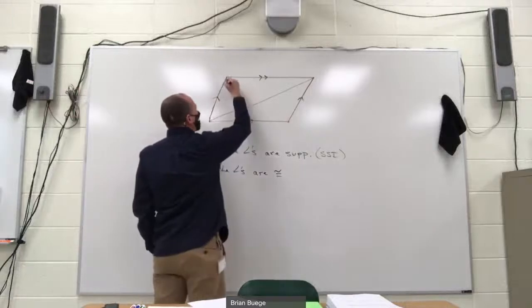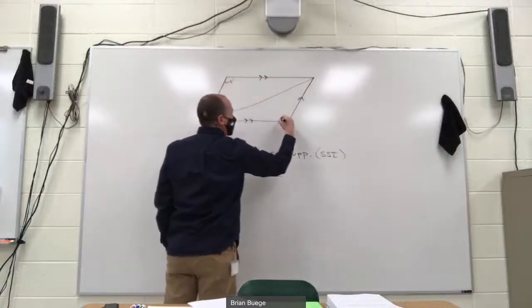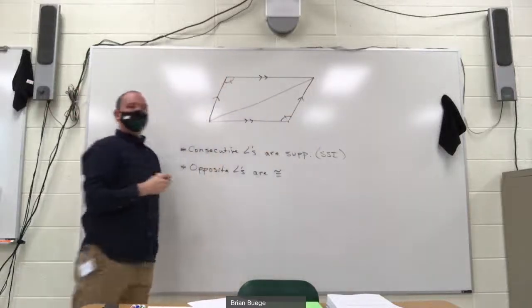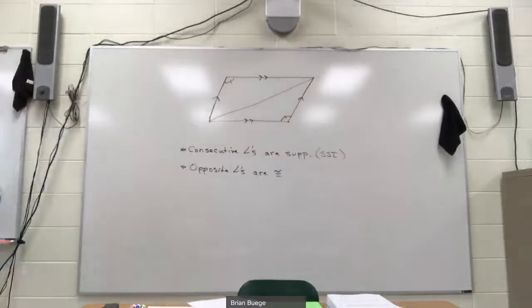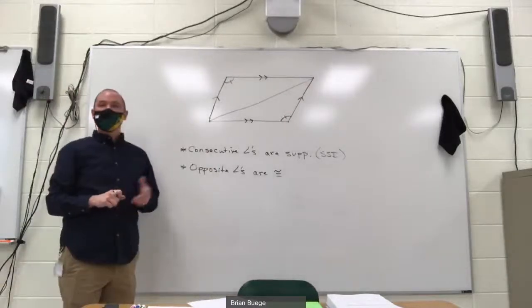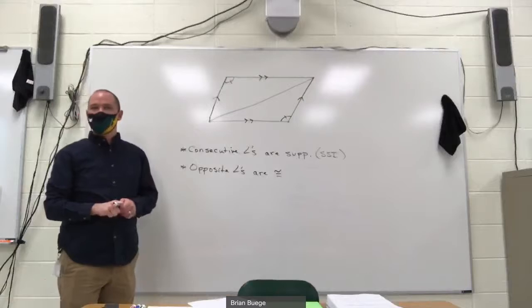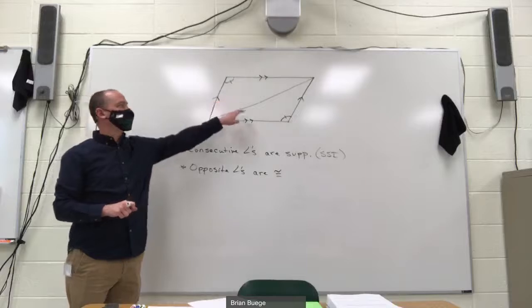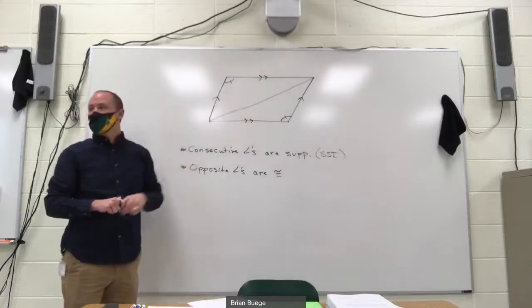And we already said we know that this angle is congruent to that one. That's what we just talked about. Now, tell me something else that's true in this picture. Picture's changed a little bit now. Hopefully you see two triangles. Tell me something you know about those two triangles.